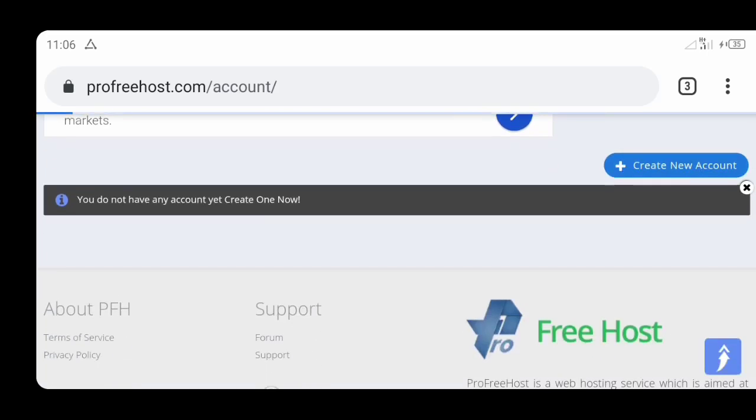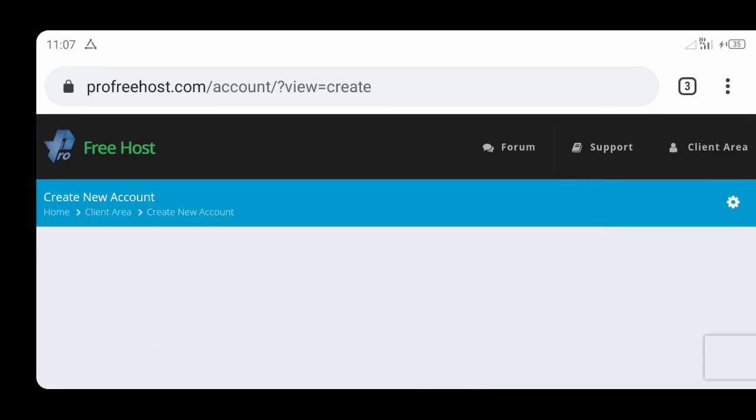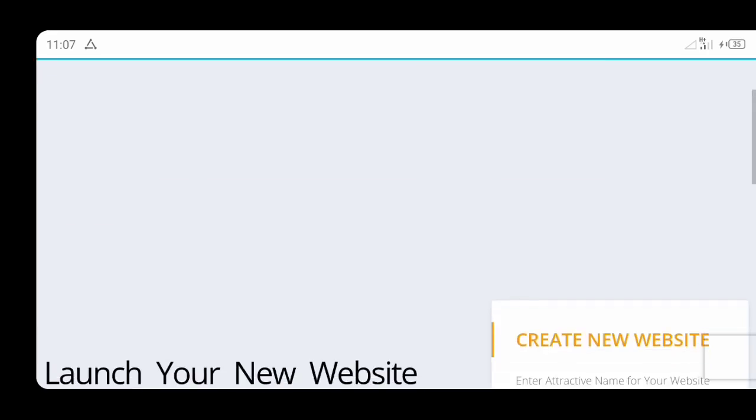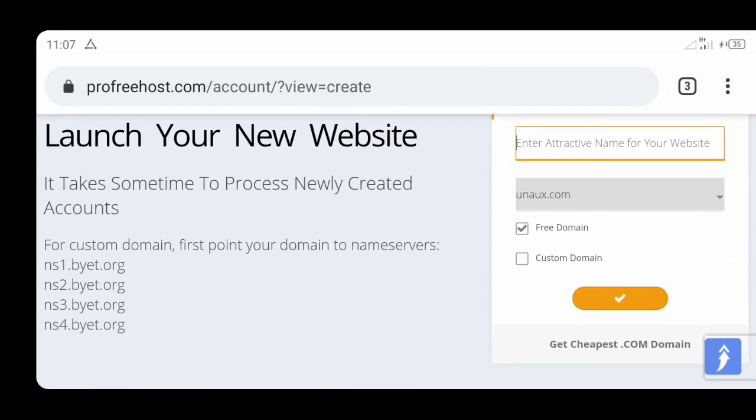So create new account. Enter your website name.